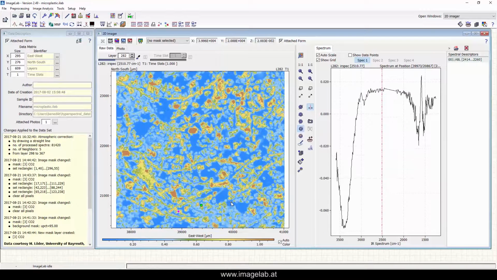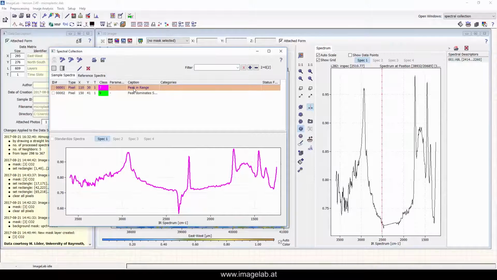The drawback of this approach is that any information within the specified range is deleted, regardless of whether it belongs to the CO2 peak or not. That is what we see happening at this location. And by comparing the spectrum to the one in the spectral collection, we can see that the peak at the wave number 2244.66 is completely deleted. Therefore, the Atmospheric Compensation tool provides a second approach which can be applied as follows.